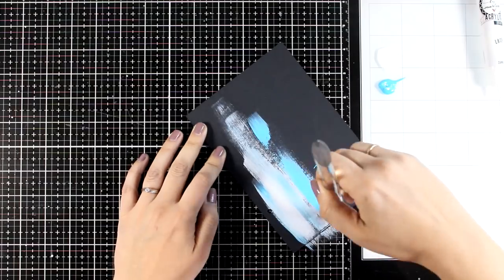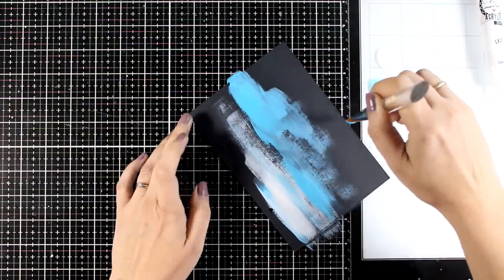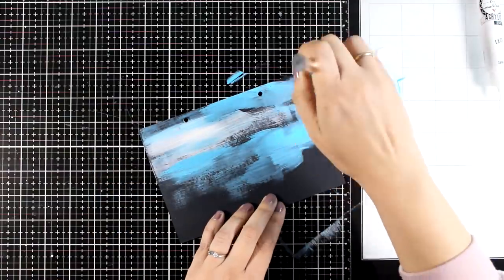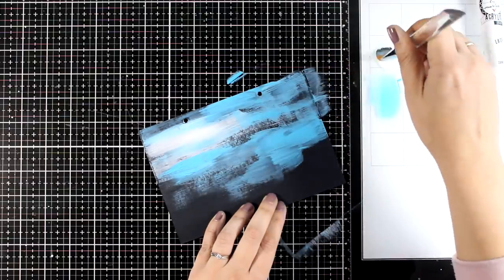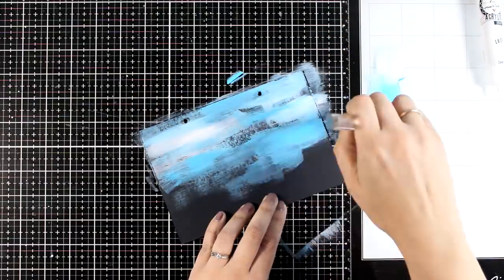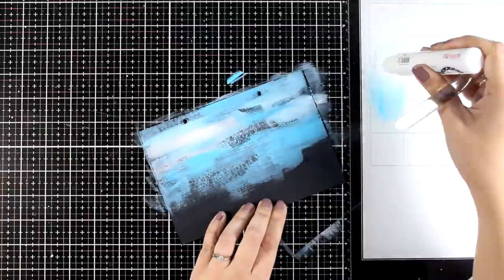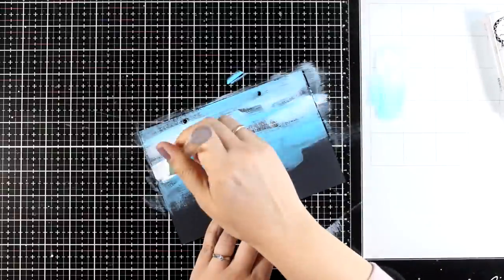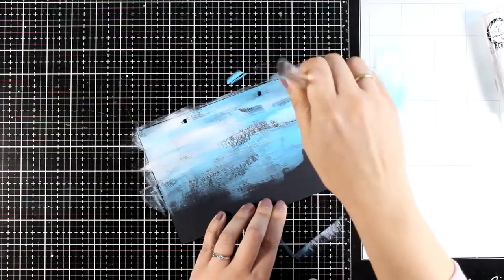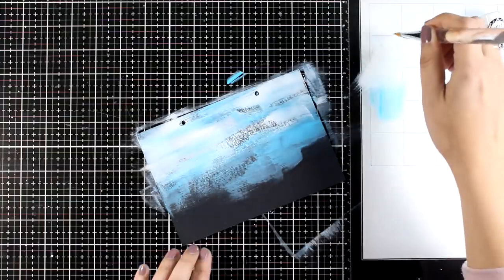I'm going directly on the paint and applying it. This ensures I apply enough paint to cover up some of the background, and I'm mixing the colors directly on my paper. I'm not going to add too much color or cover up the whole page completely — I like to have a little bit of that black showing through. It's a really quick and simple technique: just use your two favorite colors, mix them up, leaving some of the black showing through, and you'll end up with a beautiful background in no time.